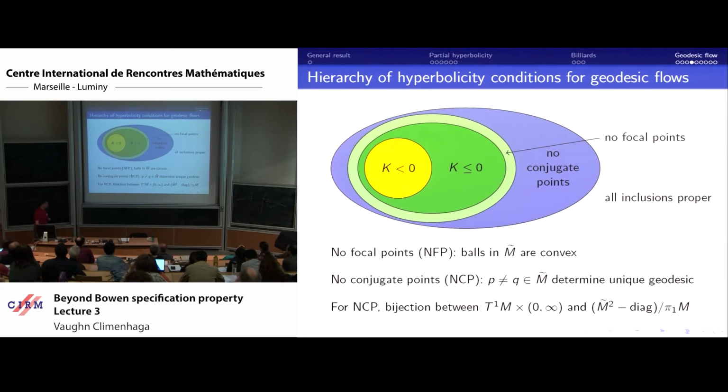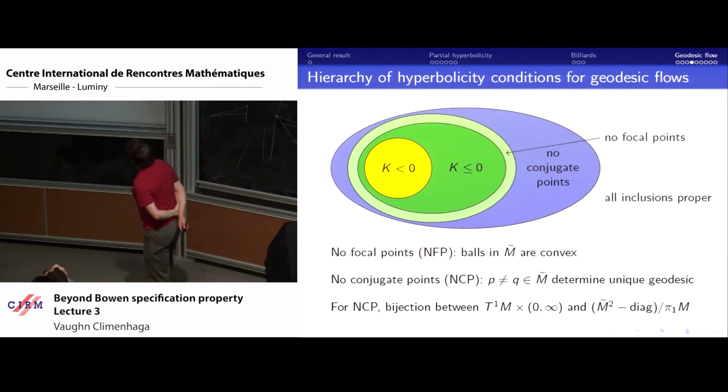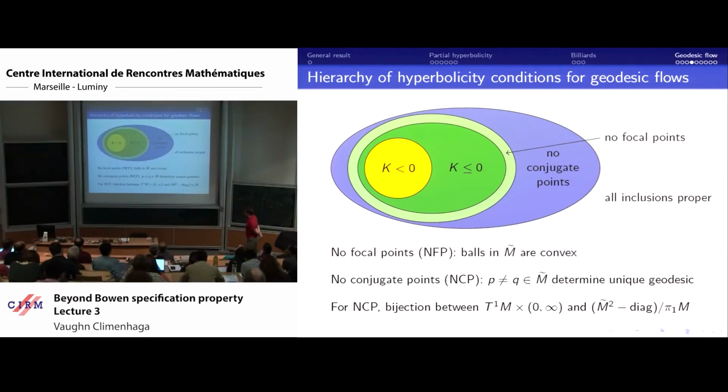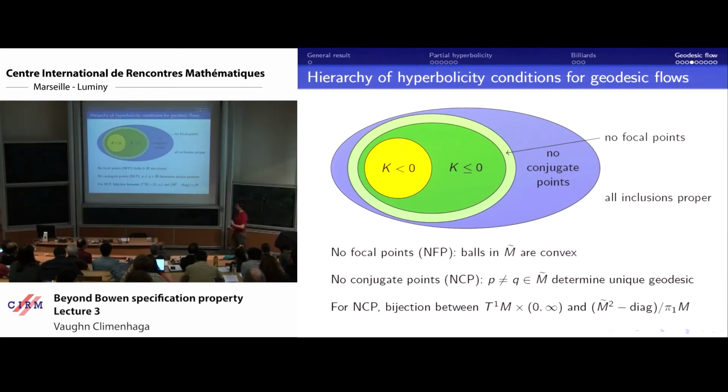So what lies beyond negative curvature? Well, of course, the next step is to allow the curvature to vanish at some points. So you go to non-positive curvature. And in non-positive curvature, no, let me not say anything about the properties yet. Let me just say the four different regimes. So once you start to allow a little bit of positive curvature, you can still recover very good properties by imposing a no focal points condition. No focal points is equivalent to the statement that in the universal cover, balls are convex.